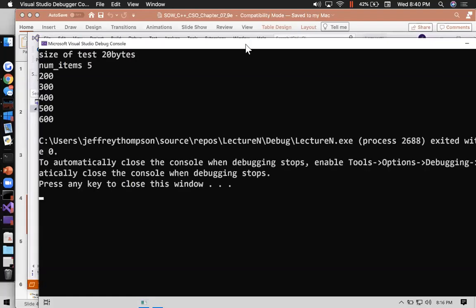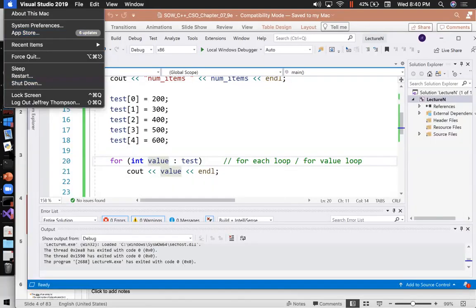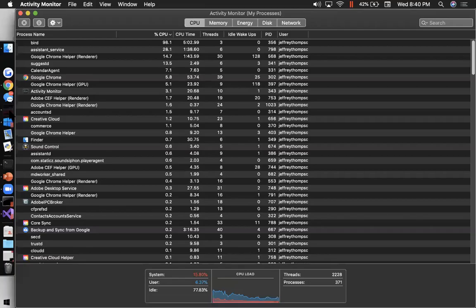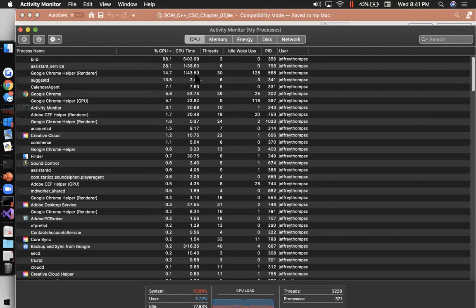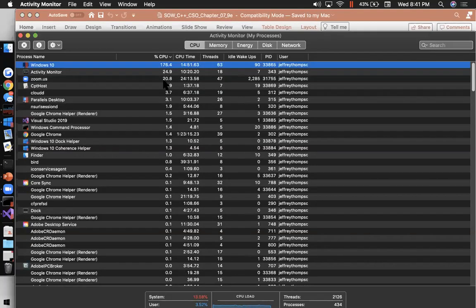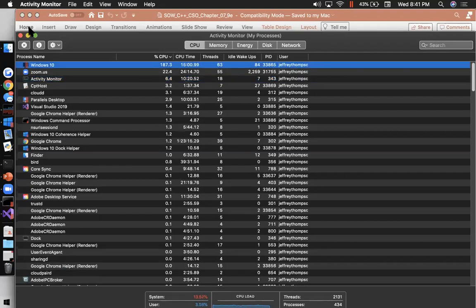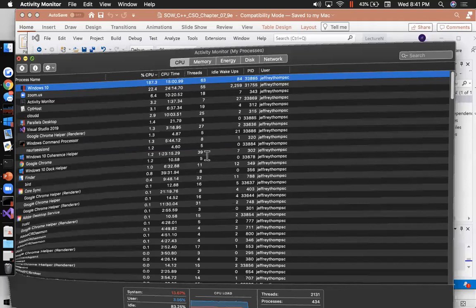A little bit. Windows 10 is taking up more than 100% of my processes. It's got a serious problem. Well, I'll have to diagnose it later.